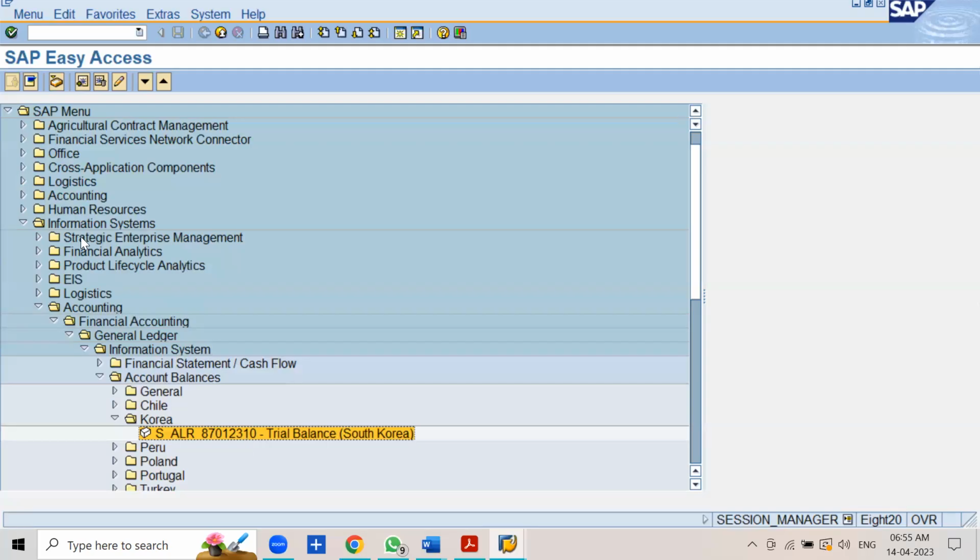Path. SAP Easy Access. Write down the path.